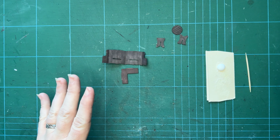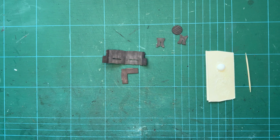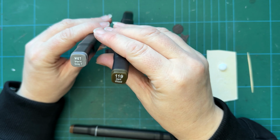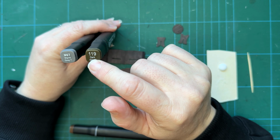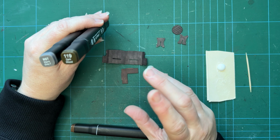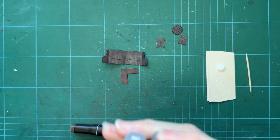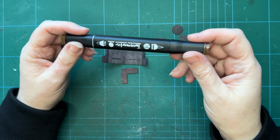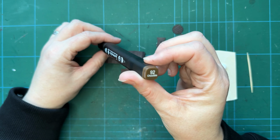Now I've coloured the pieces with alcohol markers, and what I've gone with is mixing them to get the colour I wanted. Now the wood pieces I've done with a warm grey and then followed up with a dark wood, and it means I get a slightly greyer colour, slightly more aged colour than I would do if I just used the dark wood. And then for the seat, the actual seat of the settle, I've used a chocolate brown.